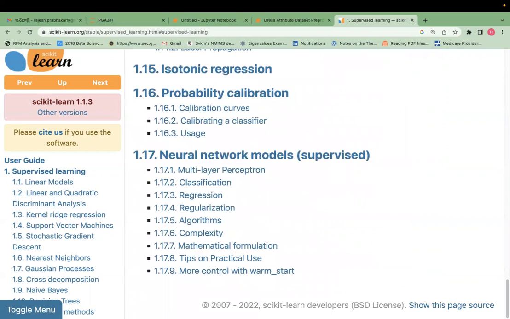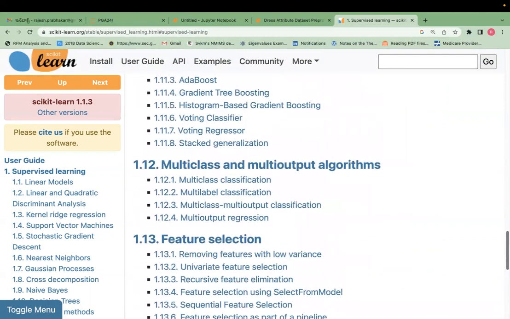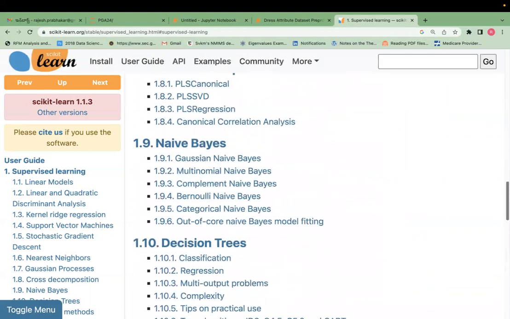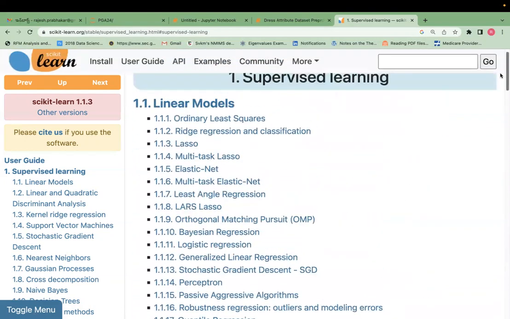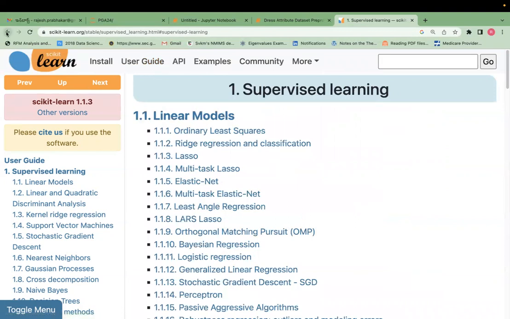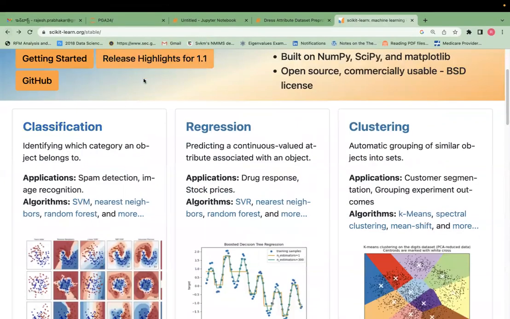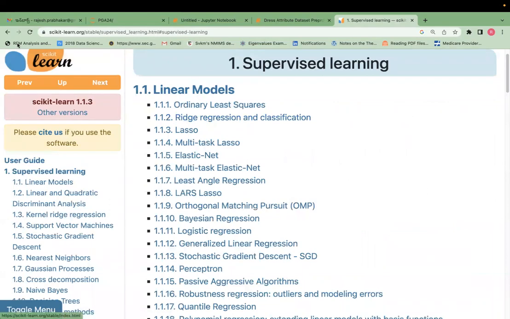All will be covered. Except some academic things like isotonic regression and semi-supervised things we don't cover, but most other things will be covered. Regression and classification are different topics.